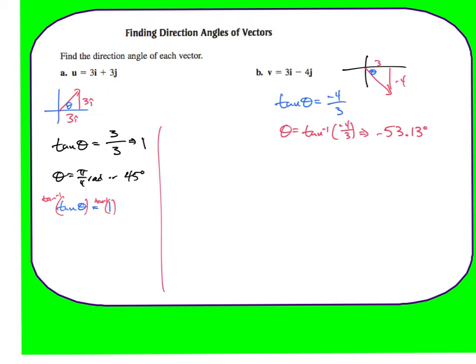However, that's not the answer that I'm going to receive full credit for. All right. So what we want to do is we actually want to find the angle that goes all the way around that way. Okay, we need to find that angle that goes all the way around, going from where I usually start, my initial side. So what should I do to find that angle? We add 360 to it. All right, so now we're going to add 360 degrees to it. And so when we add 360 degrees, we end up with 306.87 degrees. And that would totally get you full credit.